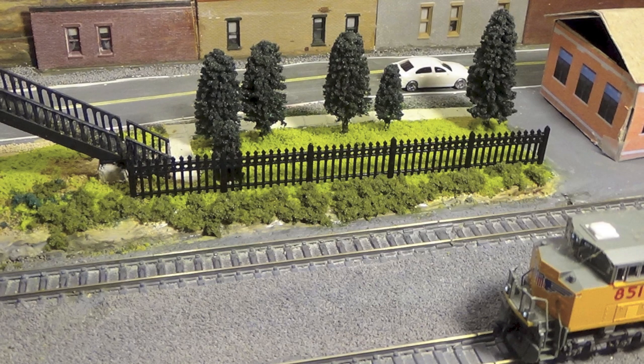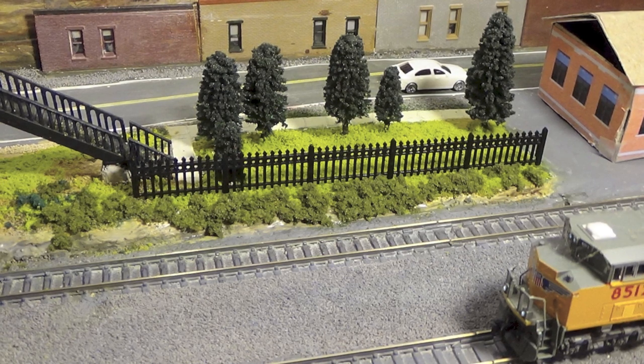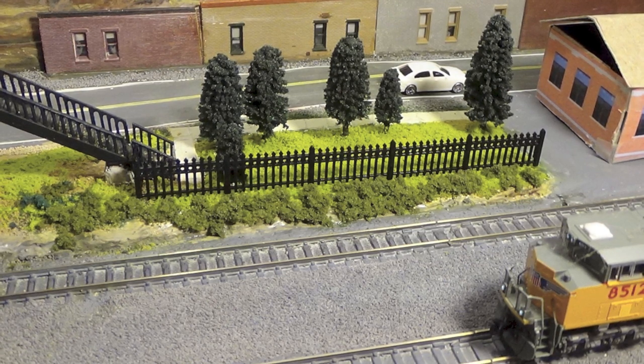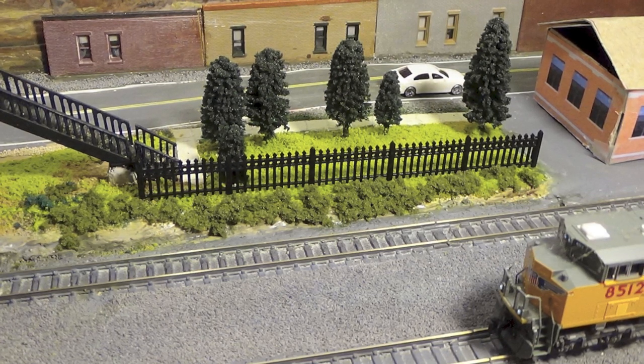If you're wondering why I might be so excited about planting a couple of trees here, it's because these were the first trees I planted on my layout, and there won't be many more of them since I'm building a desert layout. Here on the right, you can see a bit of the mock-up of the station that I built in mid-2016.